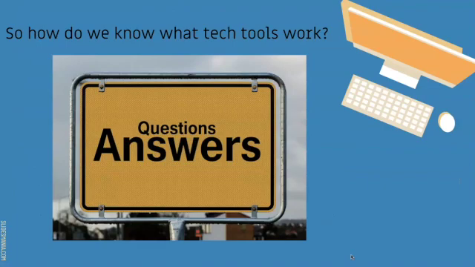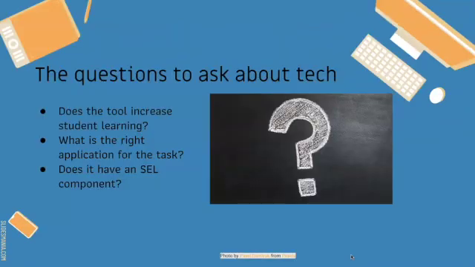So how do we know what tech tools work? How do we know what works and what doesn't? Because as I said, there's a lot of different things, and I know I've jumped into the pool many times where somebody says, hey, use this. And I embraced it, but I didn't take a look at those finer questions. So these are what I've come up with, these 3 questions to ask about tech integration. And just so you know, there are frameworks out there that can guide the selection of technology. A lot of books have been written about it, but for me, I just try to simplify the task.